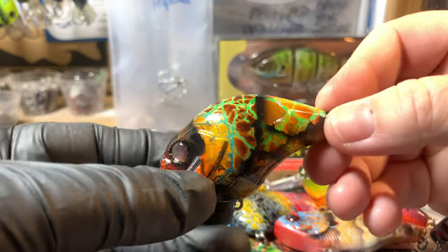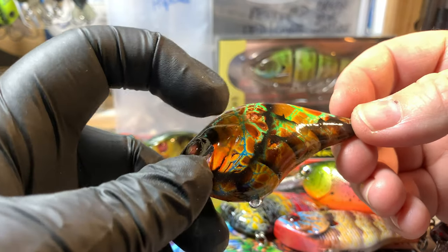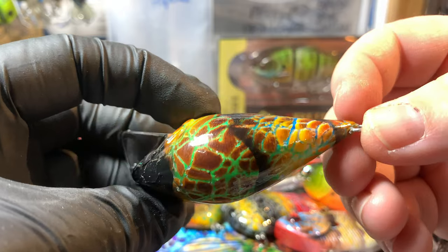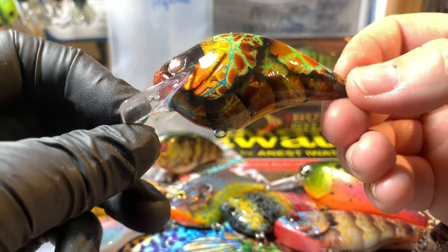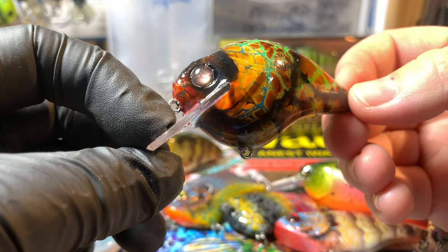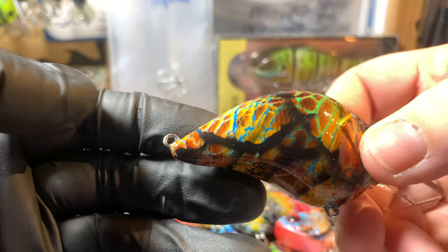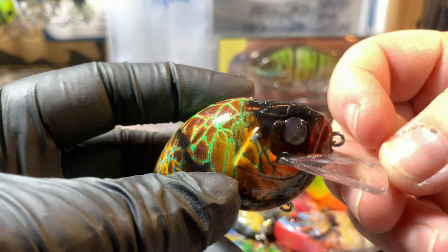And then on the other one, I base coated white and then fluorescent blues and greens just to really play off the yellow browns and fluorescent orange that I wanted to put on the main part of this. And if you're looking at these eyes, these are from Jetson. Jetson's got some really good lure eyes as well. These are those two.